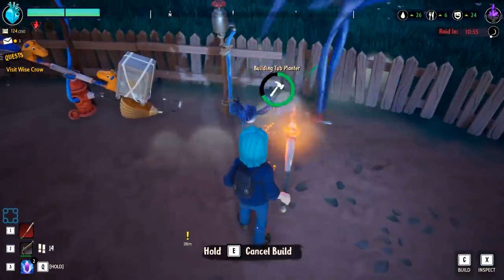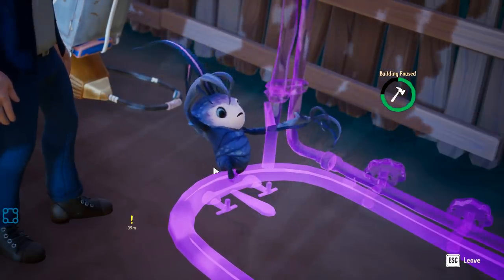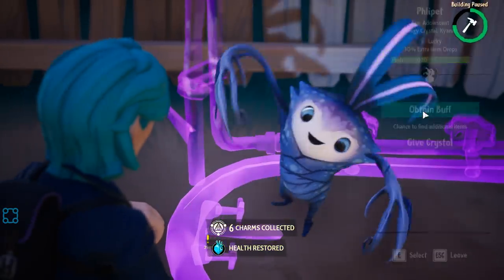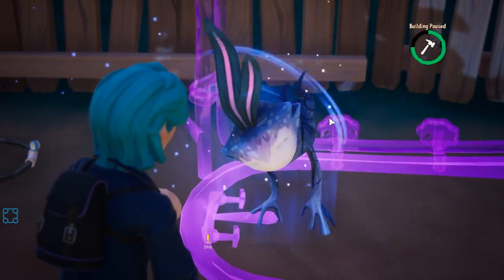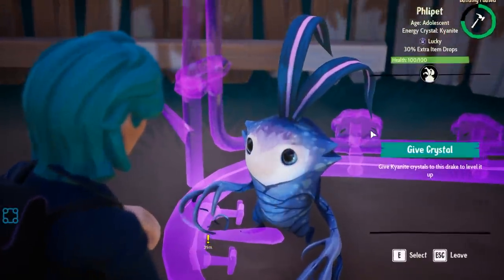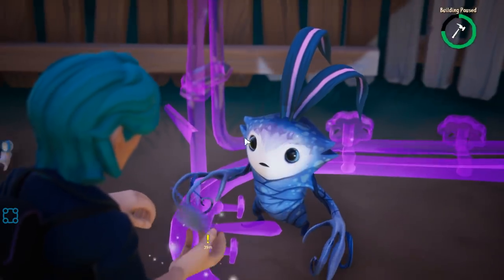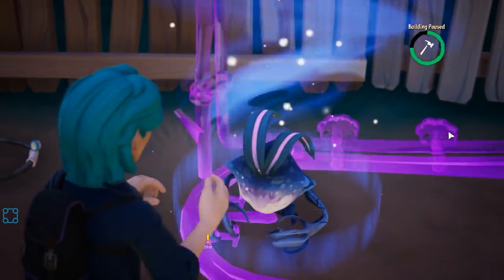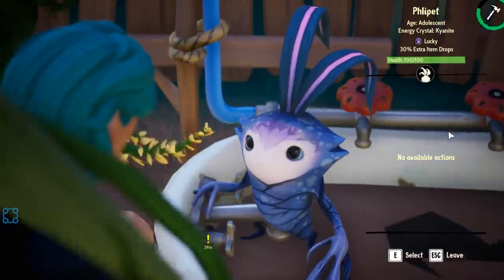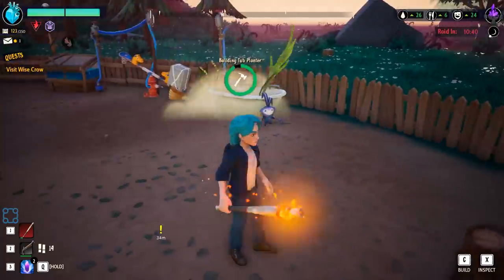Which one do you have, Lucky? Mild distraction. Team buff. So you should probably get Fleepit's buff as well. Because that's the 30% chance to get extra items. I think I only have one more vine to get rid of from this island.